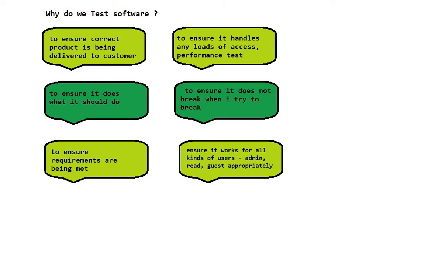You need to also ensure it works today with one computer. Doesn't mean it will work when 1000 computers try to access your application. Those are called load. You need to make sure it is capable of handling any load of requests. Those are called performance test or load test. You need to make sure of that also.